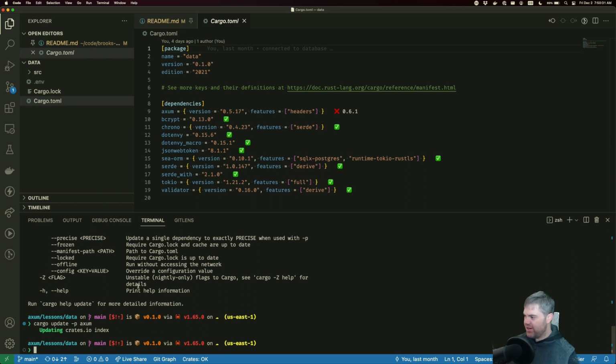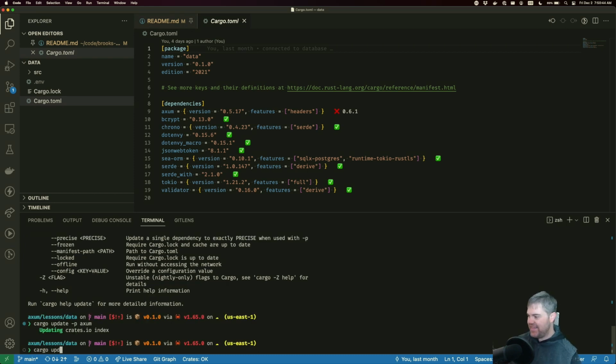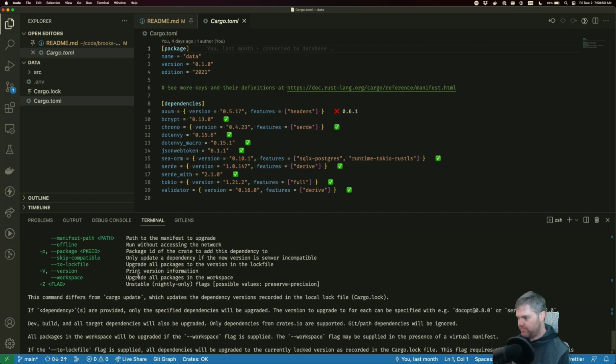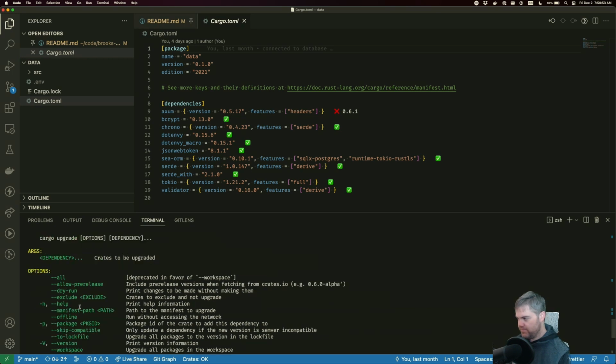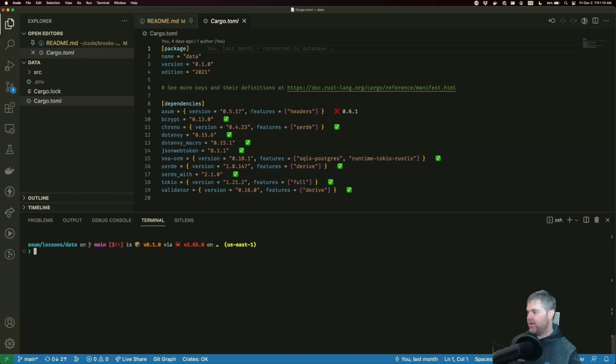That would be nice if there was a cargo update for it, but I don't think that's just updating the cargo lock, isn't it? Oh, cargo upgrade. Okay. Yeah, that's what I'm thinking. Did they add that cargo upgrade? This is in here. Okay. I think cargo edit was completely added in, right? So we should be able to use this. Like everybody should be able to use this. Hasn't been merged in. Okay. Well then fine. Fine.